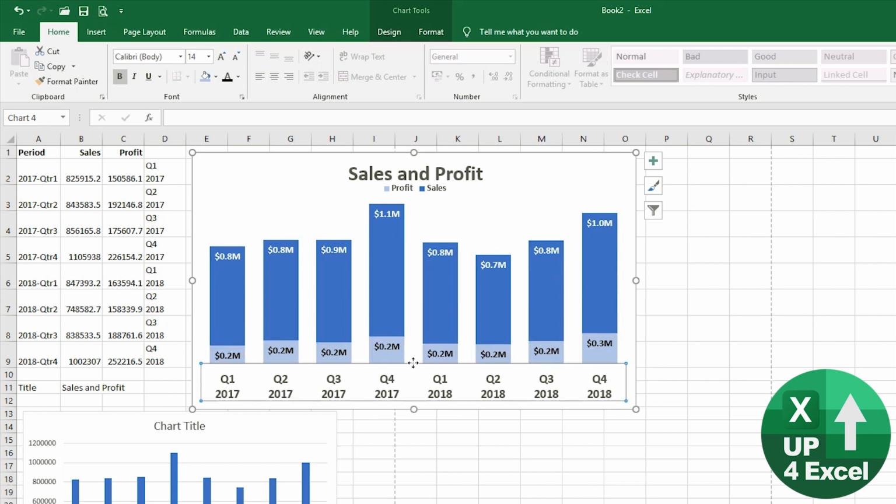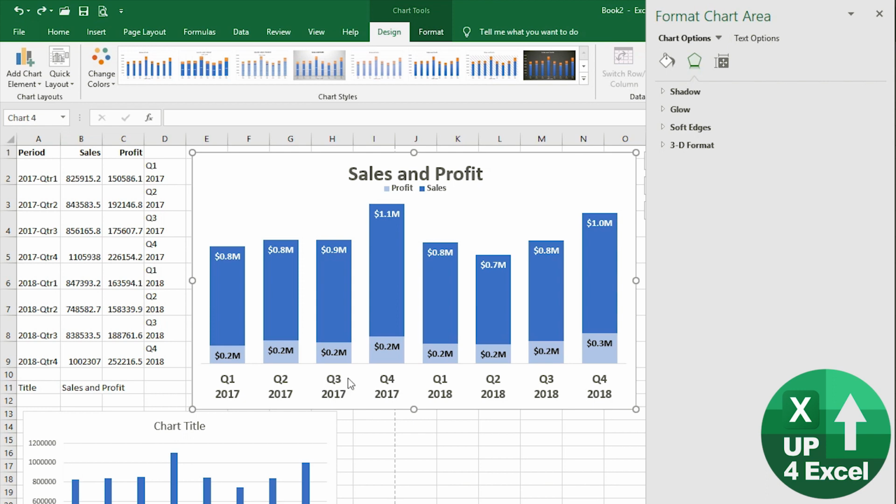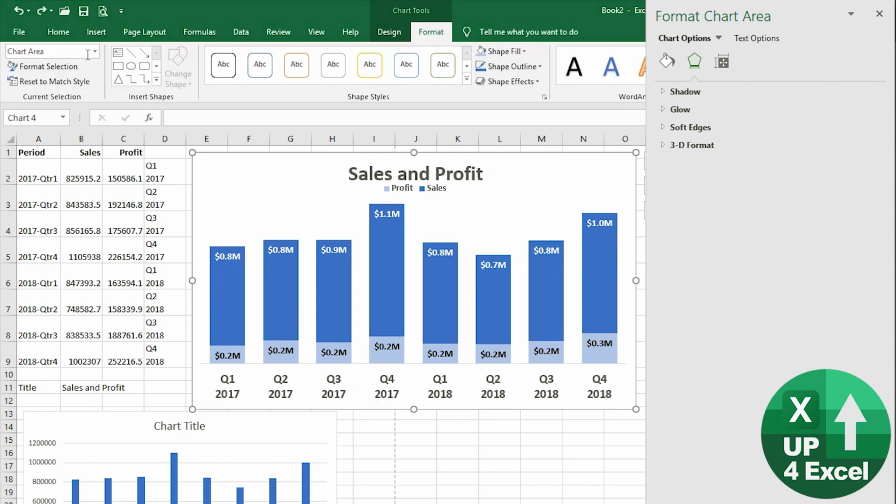And also, I don't think we need this axis line on the bottom any longer. So what we're now going to do is go to Format, select the horizontal axes, and then this time we're going to change the line style.